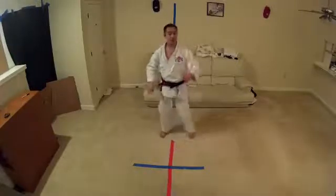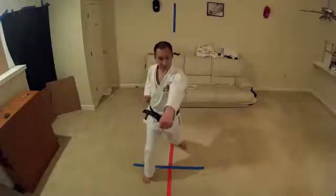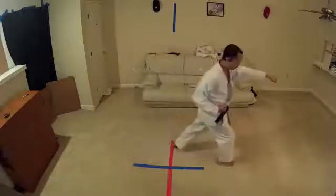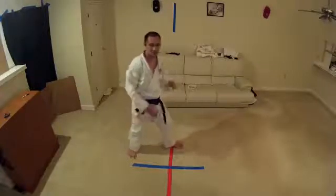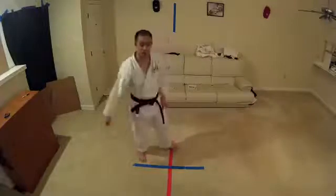Okay. This side, I'm gonna do the same thing. I'm gonna step in, gyaku-zuki, and then go back. Gyaku-zuki is very short. Oi-zuki is a little bit longer. So that's why I'm doing gyaku-zuki, it's shorter.